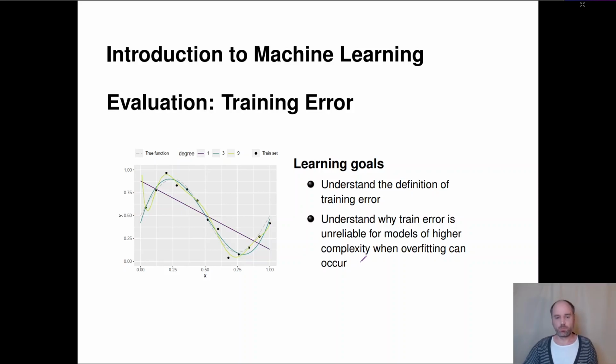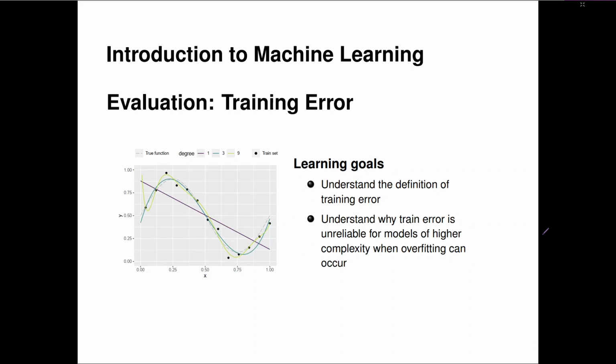Hi, and welcome to the next section in the evaluation chapter, which is a quite simple section on the training error. So here we'll understand how the training error is defined. That's really easy to state: we're simply evaluating on the same data set that we have used for fitting our machine learning model. And then we'll figure out through various examples why this is a really bad idea, especially for nonlinear and non-parametric models. And we usually should never do this in a general machine learning evaluation workflow.